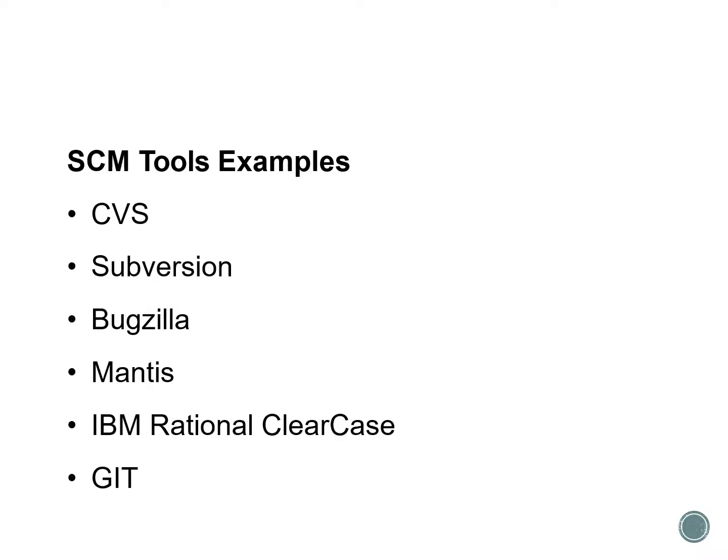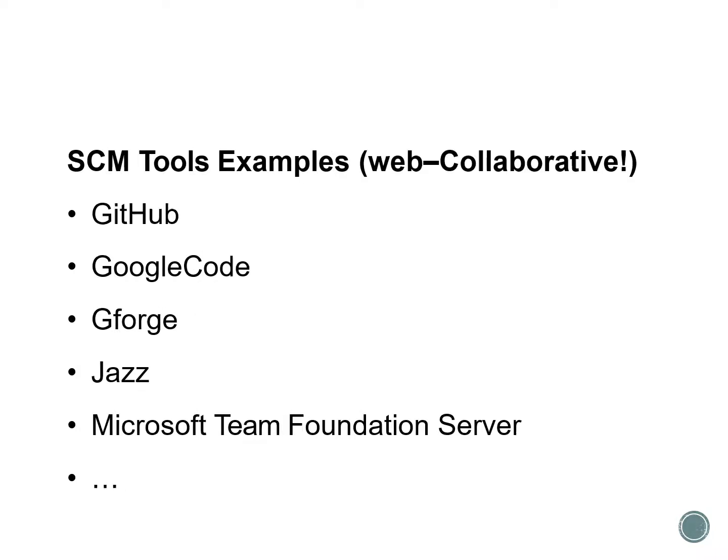So, for example, what things are configuration management tools? Git, Mantis, Bugzilla, Subversion, IBM, stuff like that. So basically these things already help you, so you should probably also try to use them to your advantage. If you are doing something web collaborative, you are working long distance, or you have participants from other places, or you are an open source developer, there are places where you can do web collaboration, and these things help you with that.